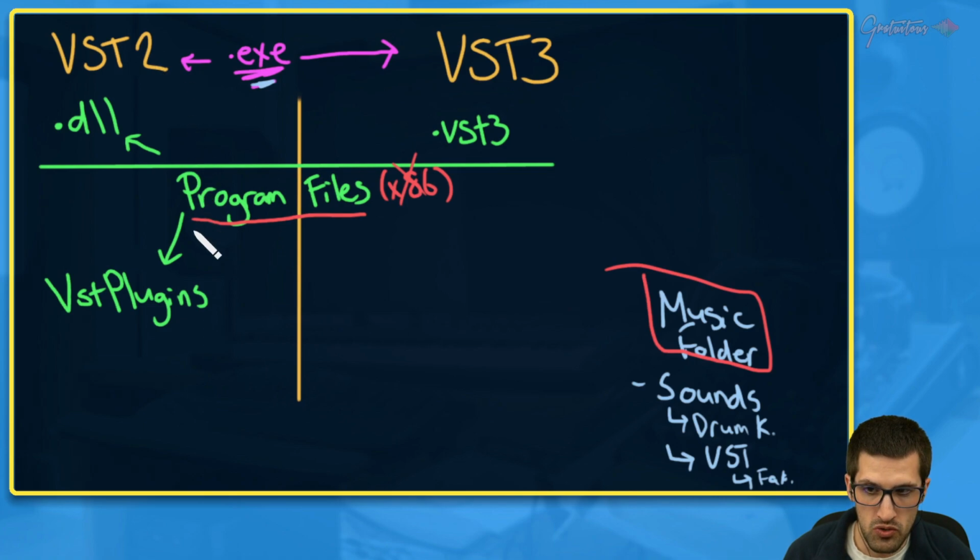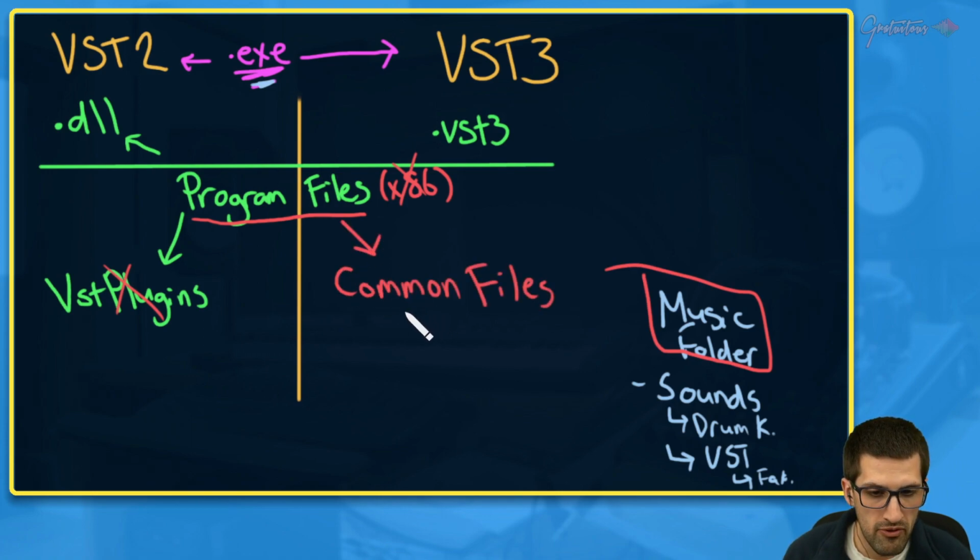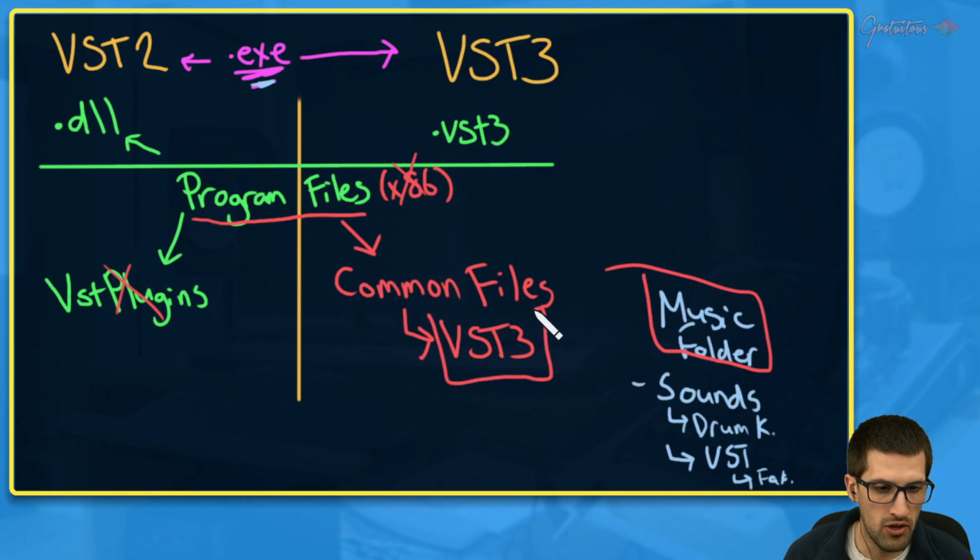But when you install your VST3 plugins, again, it's in Program Files. In VST2, you could install it into the default location, but I always like to put it in my own. But again, with VST3 in Program Files, now it's called Common Files. And then within Common Files, there is a folder called VST3. And this is where you will see all of your plugins, okay? And I'll quickly show you that.